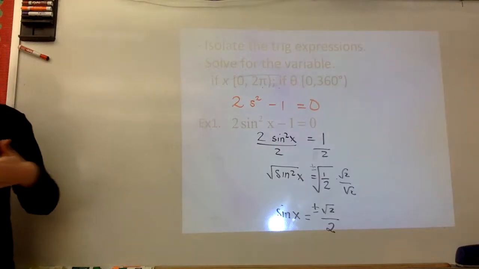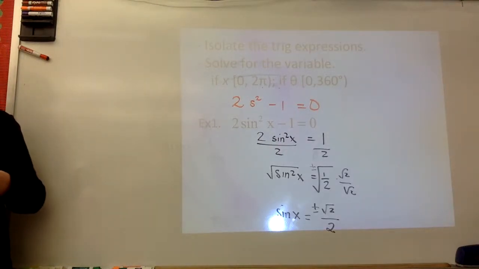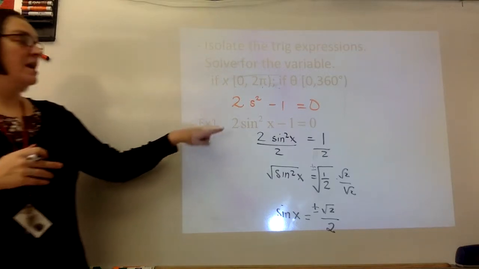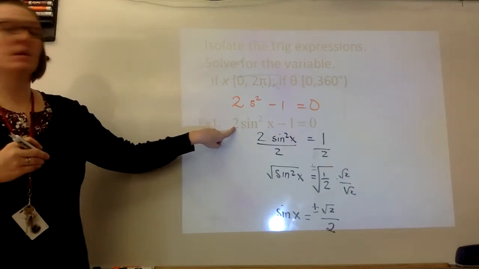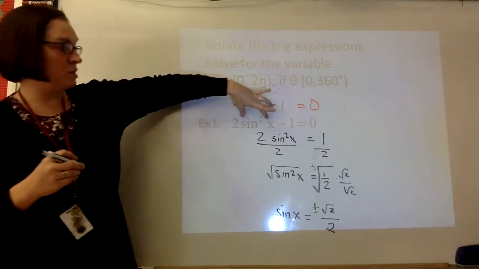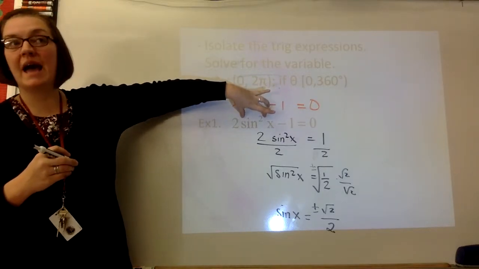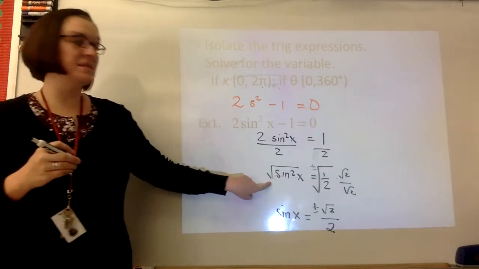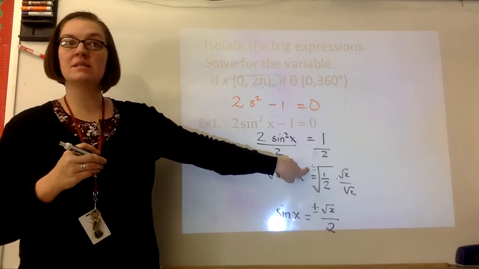That looks like unit circle values to me. What do you think? This is why I said we've been building to this moment. Here it is. This is a quadratic trig equation. We solve this by isolating the term. The term is the sine squared x. Coming down, taking the square root of both sides, which generates plus or minus.